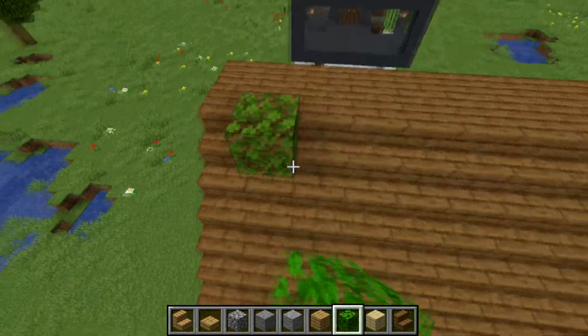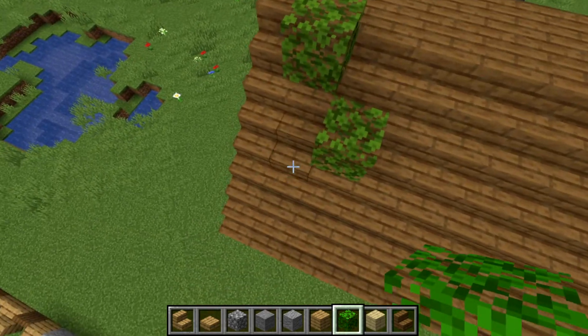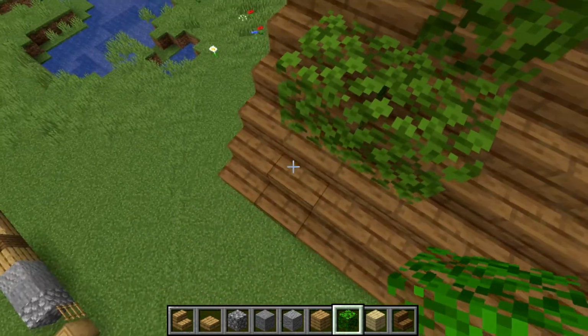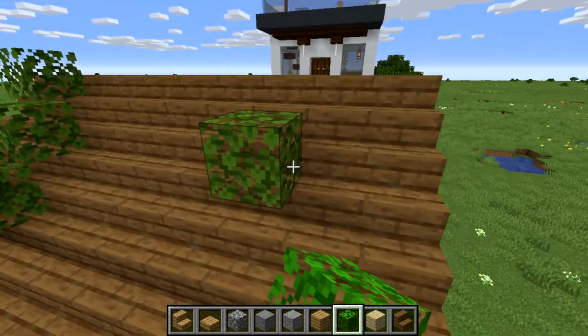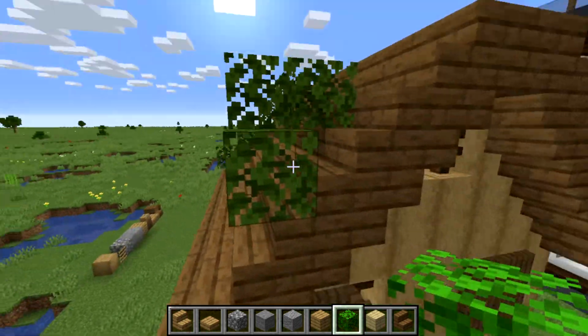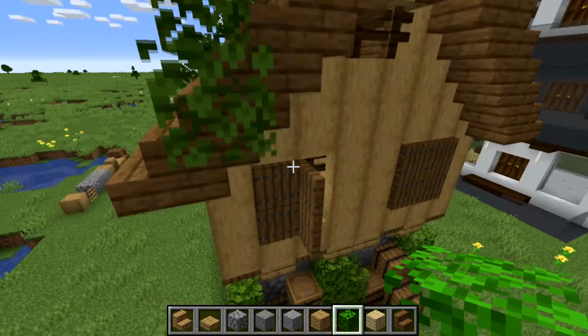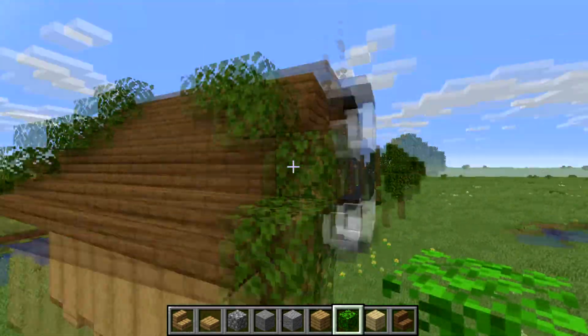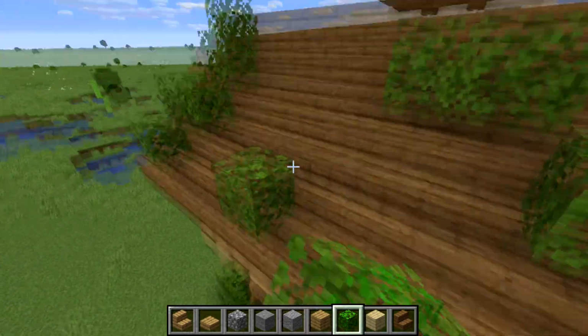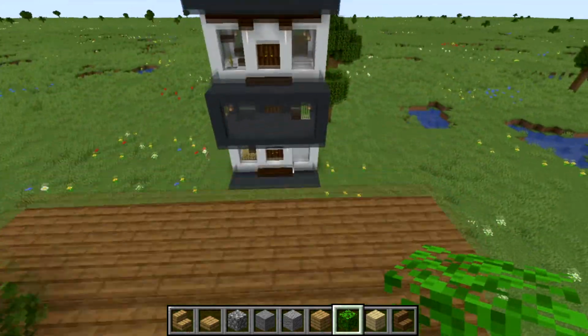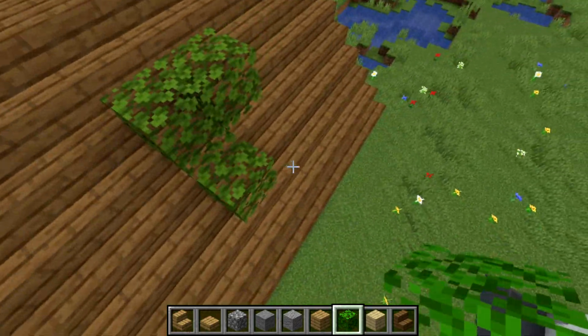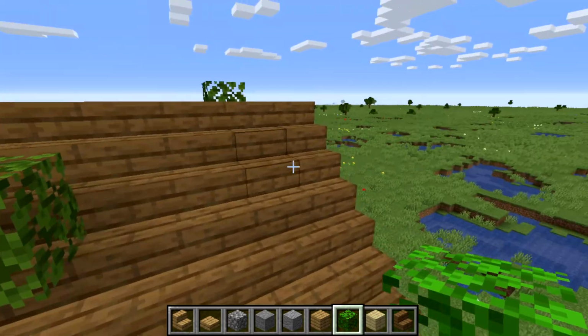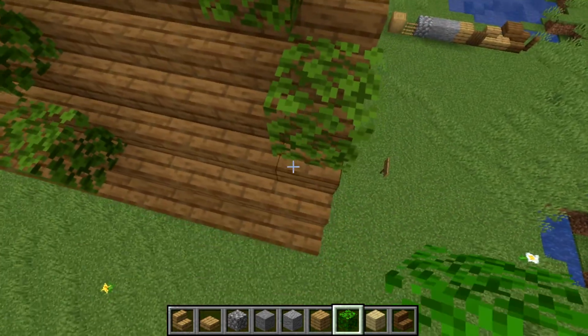So what I would recommend doing to break up a lot of what you see on this roof, because it is just plain, I do recommend doing something where you just get some vines going in. It's overgrown pretty much. Just get a good nice look to it.